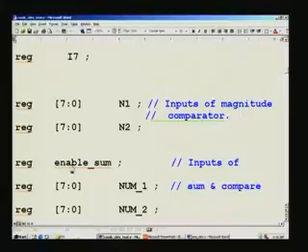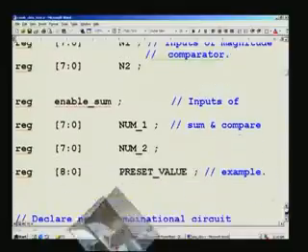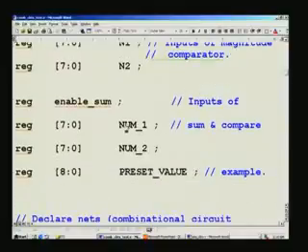And once again we have a multi-bit representation. This we have already seen earlier, and we also had another design example in which we summed two numbers, num1 and num2, each 8 bits. Once again these are all inputs, therefore reg has been declared here. There was also a preset value which was compared with the sum of these numbers, and when a match was found, we reported that. That's the example here.